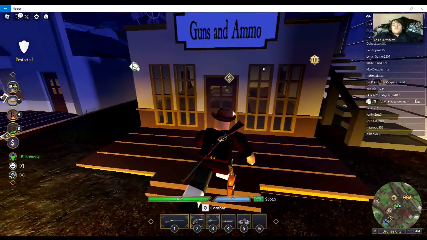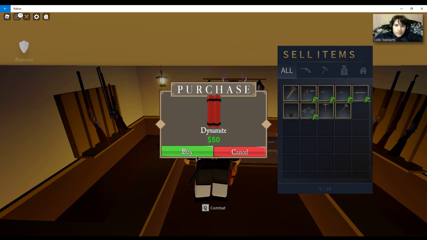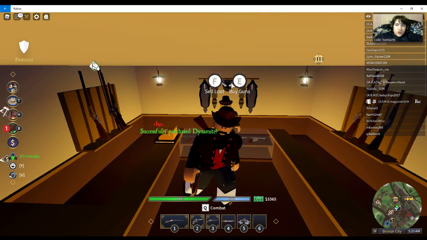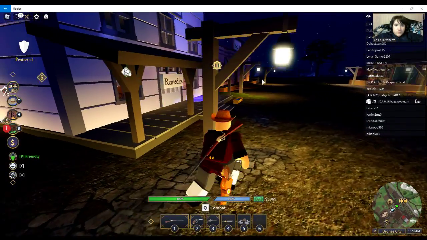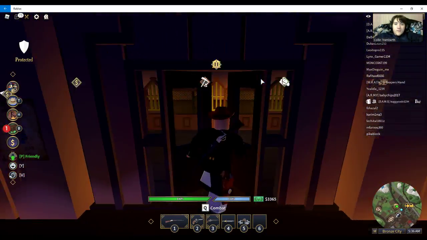I need some dynamite. Oh good, that's right, I have enough dynamite. Also, guys, I want to show you something that me and Colin got while we were out walking around in a tribal forest.